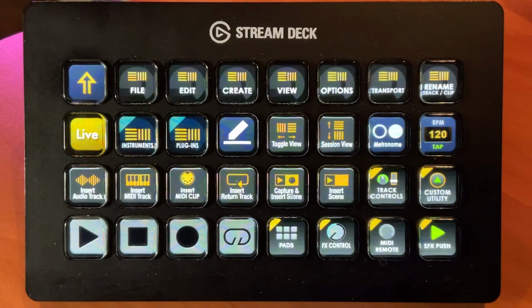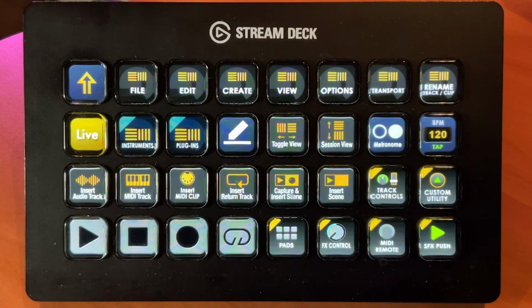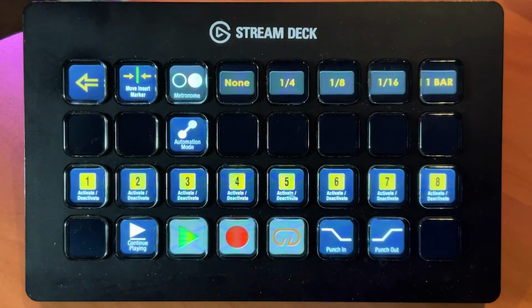Okay, so let's start with the navigation. Up along the top here, these are really all the shortcut commands divided into all the different folders that we can access. So of course, File, Edit, Create, View options, representing the menu functions at the top of the Ableton application itself. Now if we go to transport, we have some transport functions, pretty self-explanatory, but we do go into detail in the PDF as to what each of these pages does in specifics. So feel free to take a closer look at the PDF if you're unclear about what buttons do what.